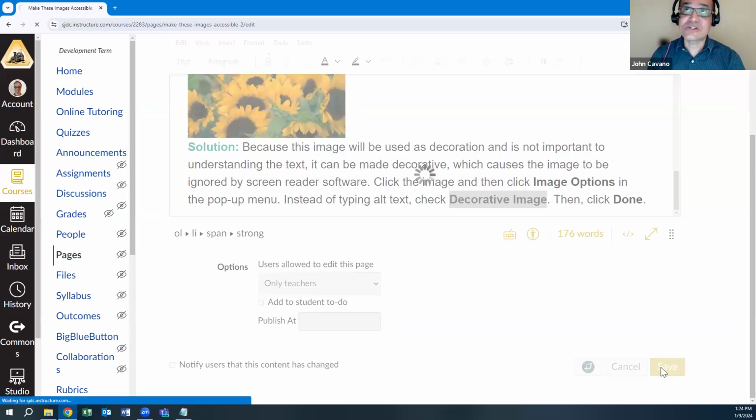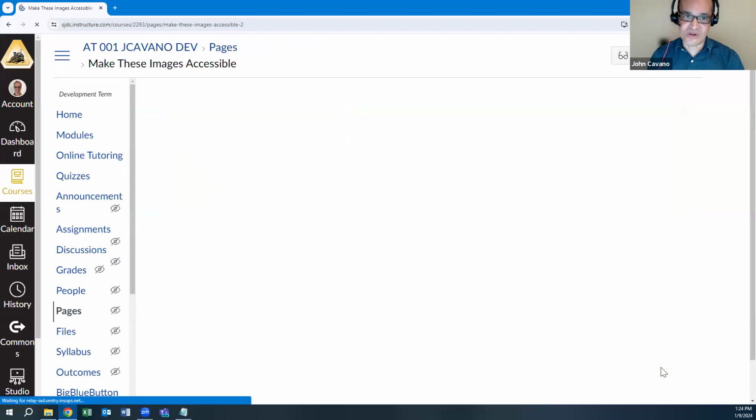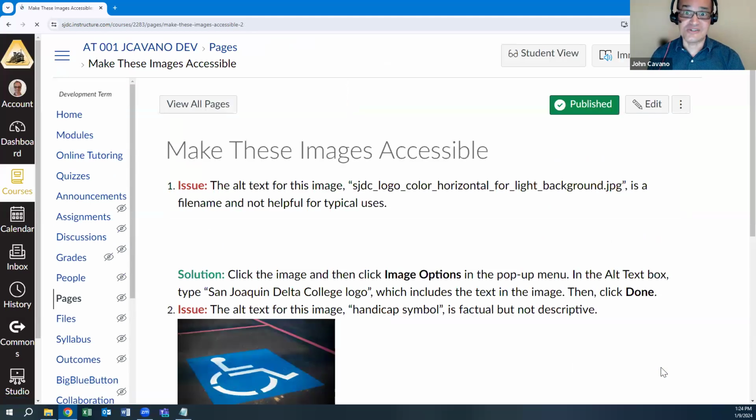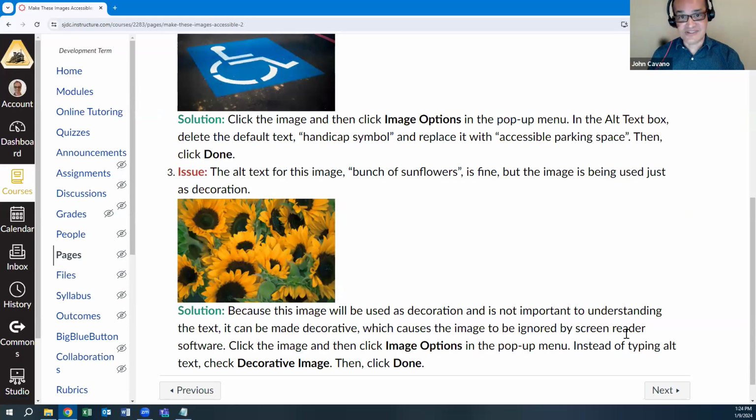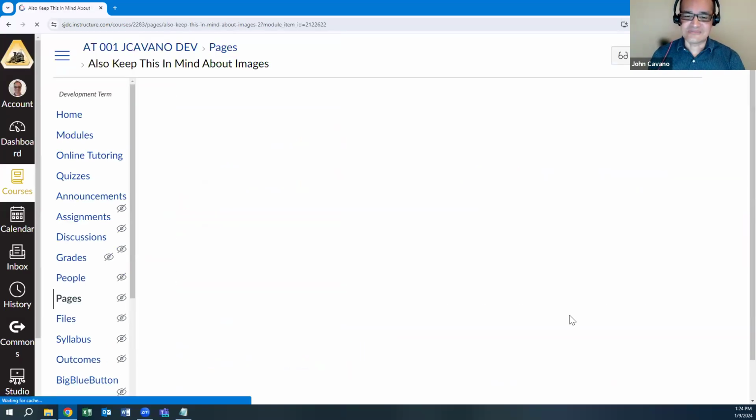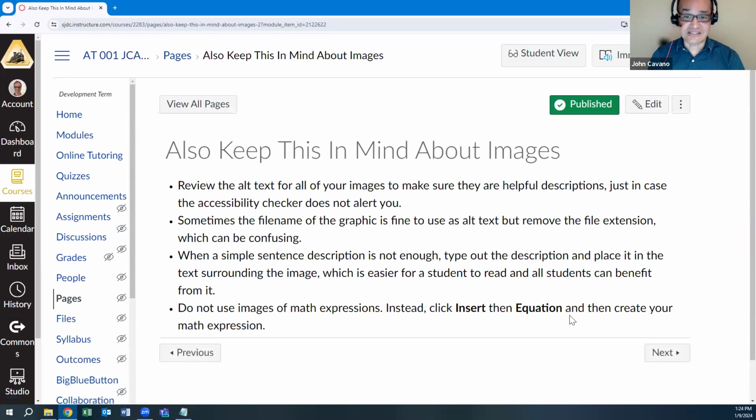What's worse is having no alternative text. You don't want it to just say graphic and then nothing, because then they have to ask their sighted friends or sighted people they know, what is this? What is this graphic of? Do I need to know this? Is this on the test? So it's better to at least mark it as decorative or put a very short phrase of alternative text of what that image is.